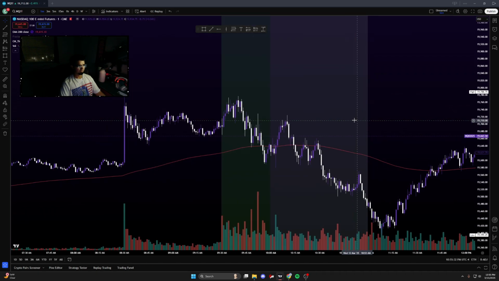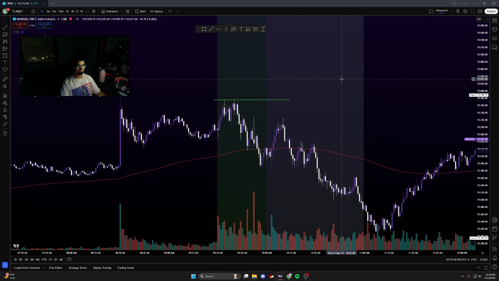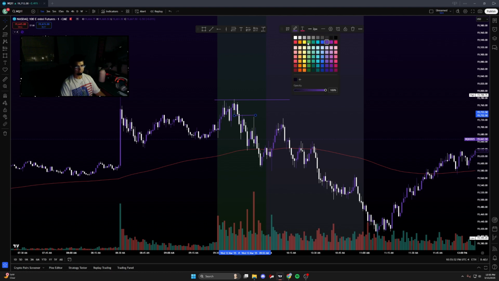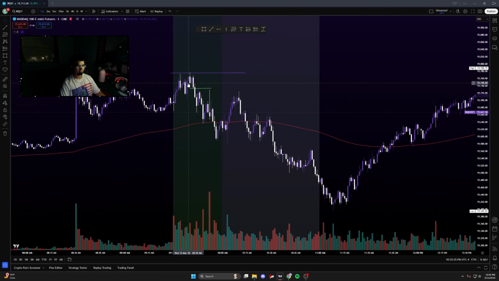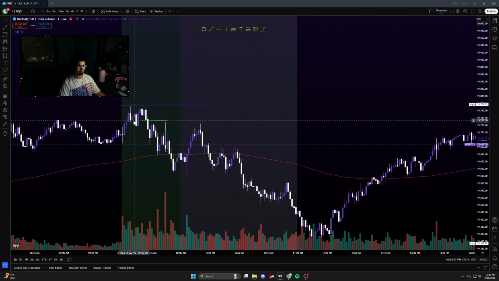Like right here, what can we see? We have relative equal highs right here, right? We see price closes here. Keep this color coordinated so it doesn't confuse you. Purple are equal highs, and then what do we see? We see this break of structure right here at this low, right? And that's why we can see price then does what? It respects these bearish confluences because we have what? A bearish order block right here. What else do we see? We see a bearish fair value gap right here, right? That's all price action is.